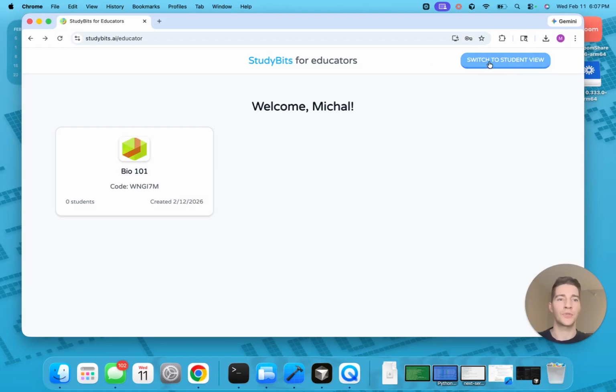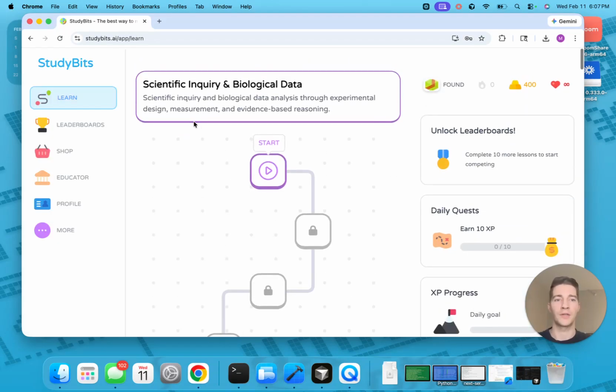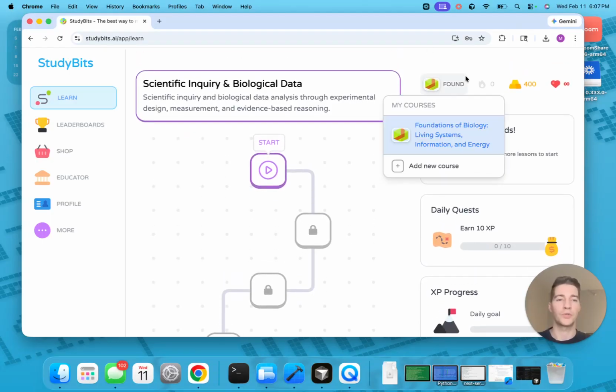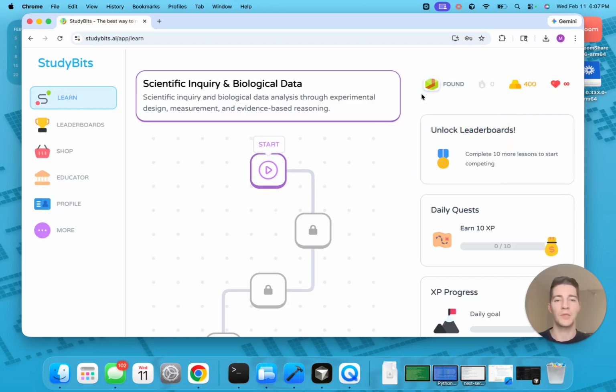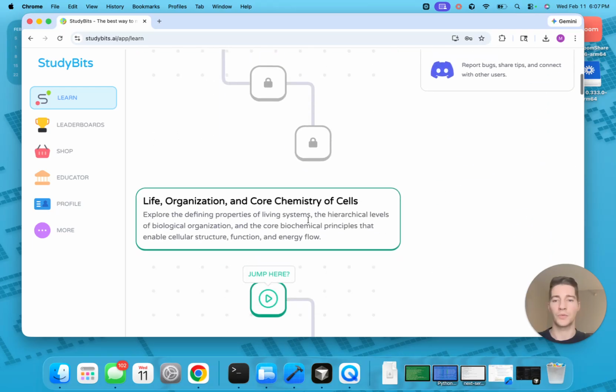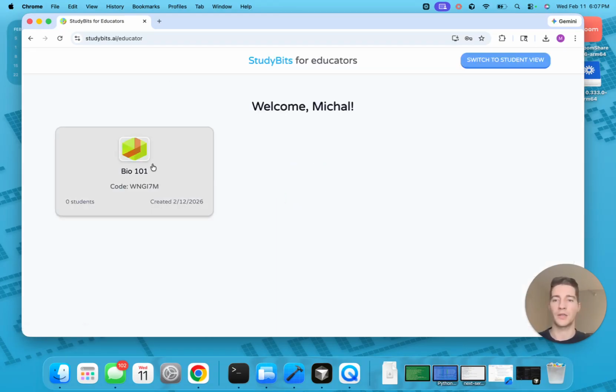So we can go ahead and switch to the students view and see how the students will see this course. So we see that our students see the learning path for our biology course. Each student has multiple courses here. Currently there's only one present here, but if there are students with multiple courses, they'll be able to choose between them. Here, this is the learning path for our newly created course. We can see that this is each unit, and those are individual tiles. Those tiles here are individual lessons. So let's go back to our educator site. Let's click on our course.